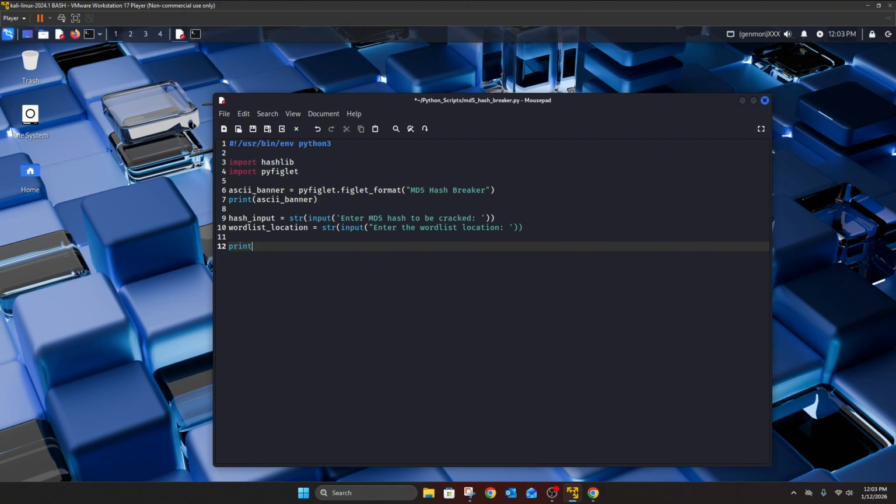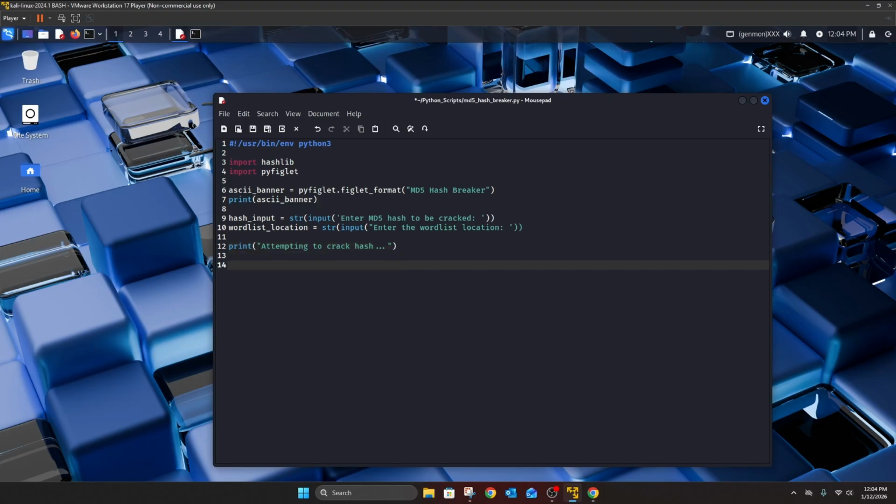You'll think, oh, maybe something's wrong. Well, this way it lets you know that, hey, we're attempting to go through the list, and you'll go from there. So we're going to do print, attempting to crack hash, with a couple dots in here, in apostrophes or double quotes.